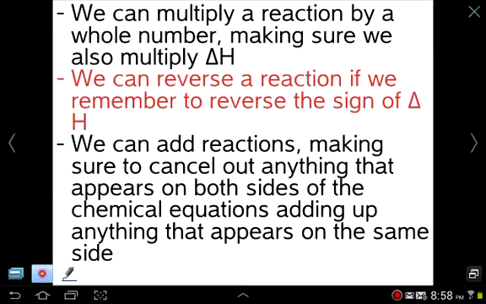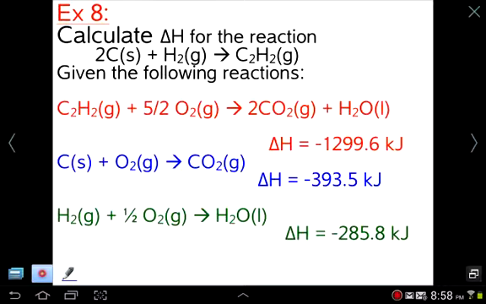That's why this works. So let's go ahead and do another example of essentially the same thing, a little more complex with a little more to go. So here we want to calculate the delta H of this reaction using these three reactions. So we'll use the same method as we've just used, and we will try to do that here. So I'll go ahead and write again the final reaction toward the bottom.